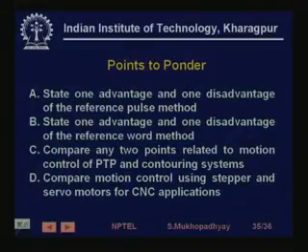And in PTP systems there is no need to control velocities while it is travelling, because there is no contour generation, only final positions need to be controlled. While in contouring systems, while the drive is moving, the machine is cutting, so at every point velocities are important. So obviously contouring systems are much more complex, both in interpolation and control.